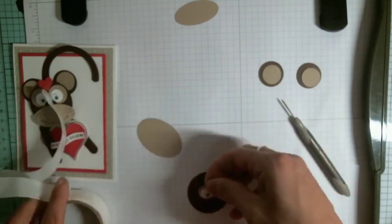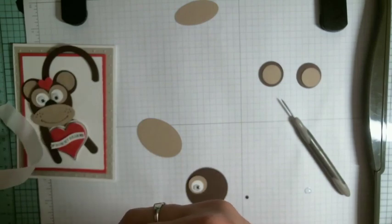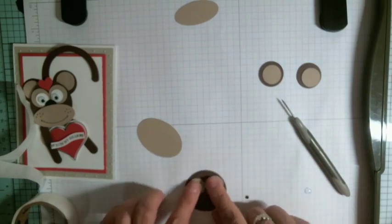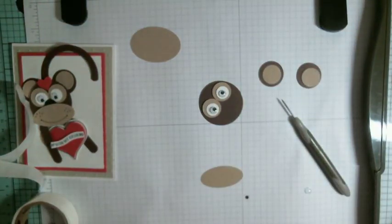Another glue dot. Maybe if he was on there upside down, he could just be having a lazy eye. And there we go. So the eyes are done. Now we're going to go ahead and do the nose. So we need this smaller oval.